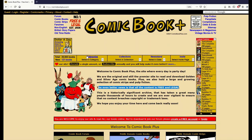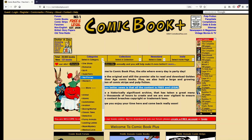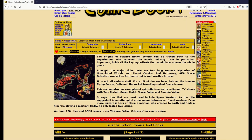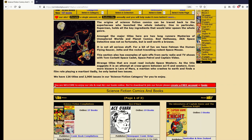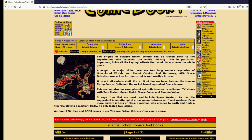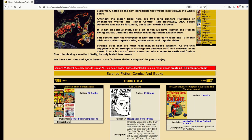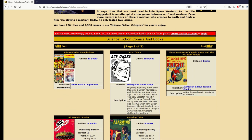And so I'm just going to simply go to the category selection here, and I'm going to scroll on down to look for the genre that I'd like, which in this case today is going to be science fiction. I do want to point out that these are mostly old comic books, so you're going to see some kind of weird stuff. And look, it's from the 1950s, so looking back on it, let's just keep that in mind if we see something that looks a little bit maybe politically inappropriate, shall we say. But let's take a look here.